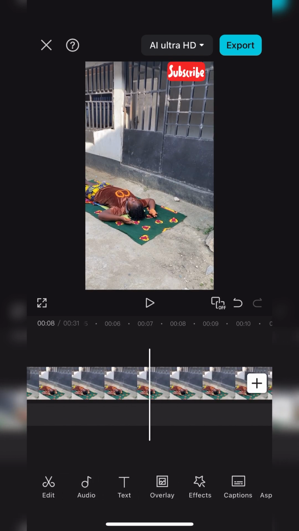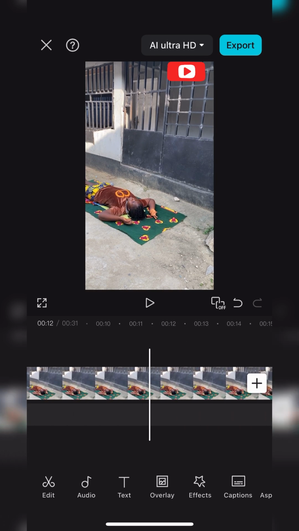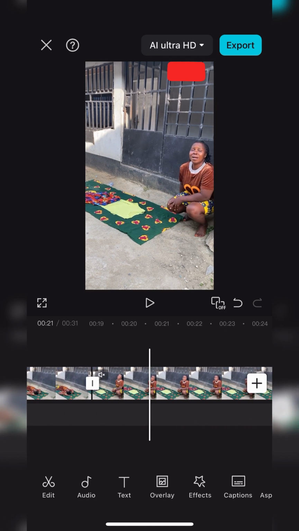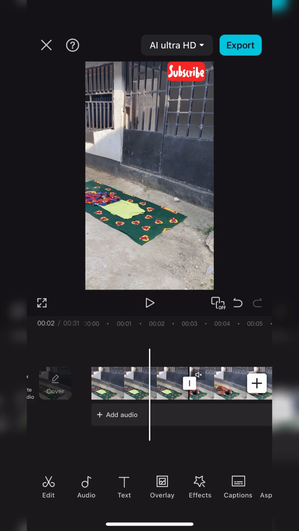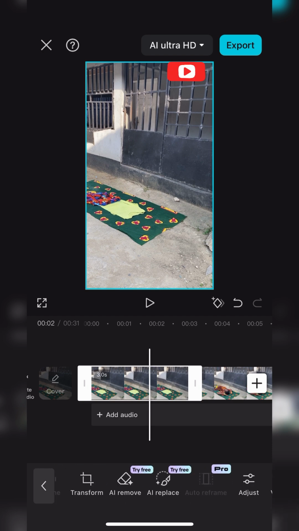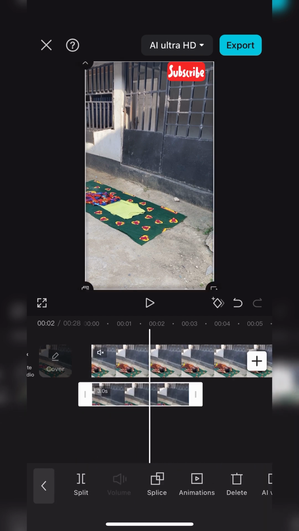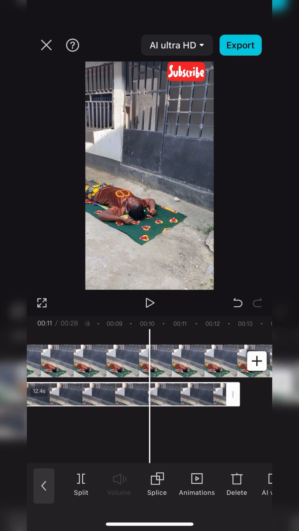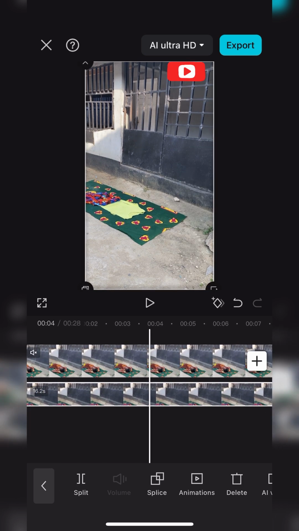We have the empty background that is already freezed. We have the one that I'm lying on the floor. And then we have the one that I'm sitting on the other side. That one that I'm sitting on the other side is optional. Alright. So you click on freeze, on the freeze empty background, then look for overlay. This is overlay. You overlay the freeze background, then drag it to the seconds that you want your video to be, maybe like 10 seconds, 15 seconds, or any seconds.